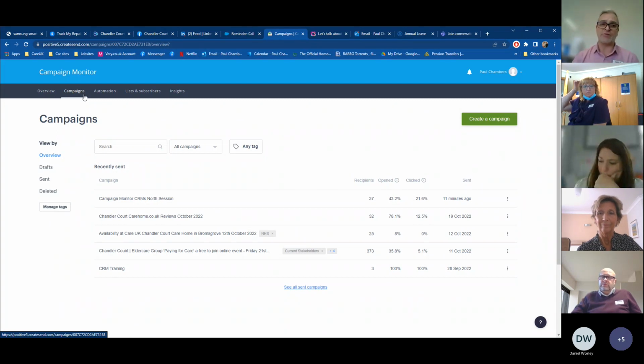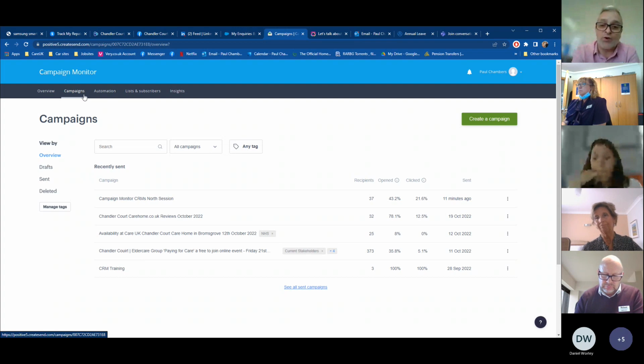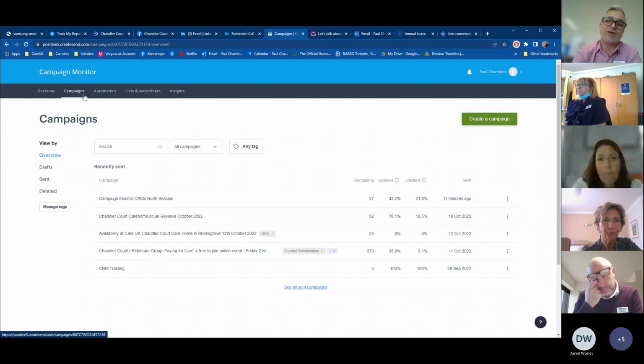As I say, the downside at the moment, I don't know whether in the future it might change, and that's a Chris question, is whether at some point Campaign Monitor will talk to Salesforce. Then all the activity you do on here would show within the individual inquiry accounts on Salesforce. But for the time being, if you want whatever activity you're doing to show on your stakeholder accounts in Salesforce as an activity, you've got to physically go in and do that manually. Unfortunately, that to me is the biggest con to the system.